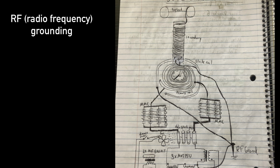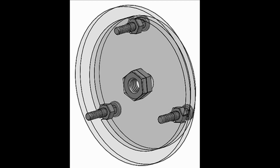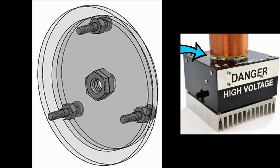Luckily, other people have already made great designs for this part, and it's called an end cap. This end cap was designed by the company 1 Tesla. It is fit snugly and glued into the bottom of the secondary coil and secured and grounded with 3 machine screws that align with 3 holes in the top of the circuit enclosure. The mounted coil looks like this, and the end cap is right there.